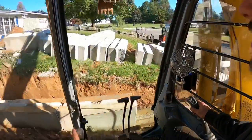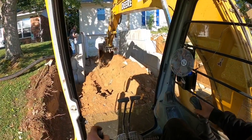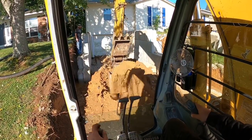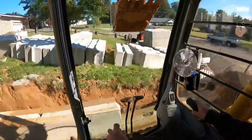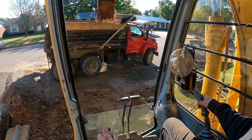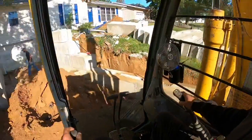All right, guys, got the trailer unhooked. We got the bucket on for now. We already got an empty truck. We're gonna go ahead and try to get a little bit of this dirt out of here. Give us a little bit of elbow room to work. Get in there and see what we got, and go from there. So let me get this little bit of dirt loaded up here. Ooh, it's gonna take a little bit of getting used to this old girl again. Been a while, old friend. So similar, but so different all at the same time.